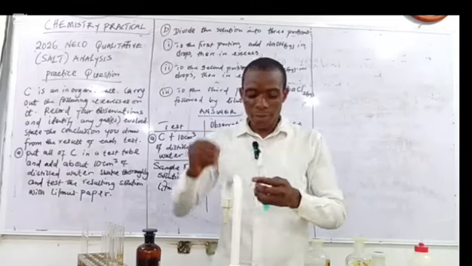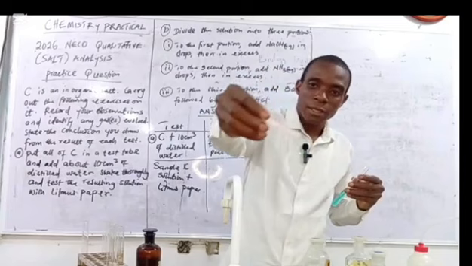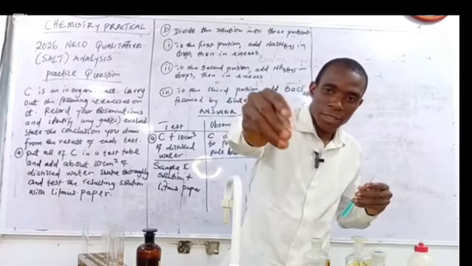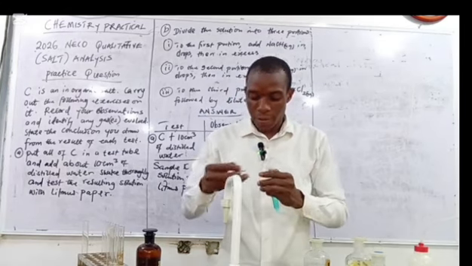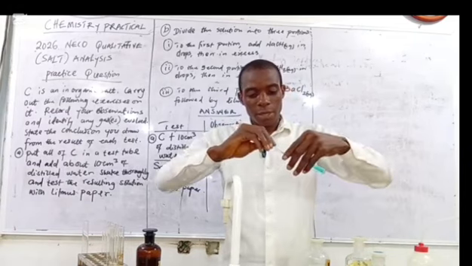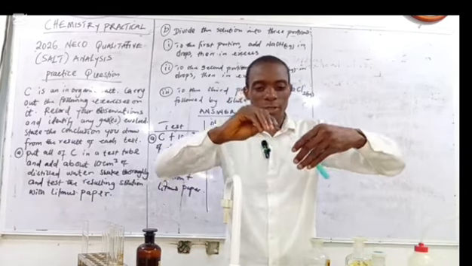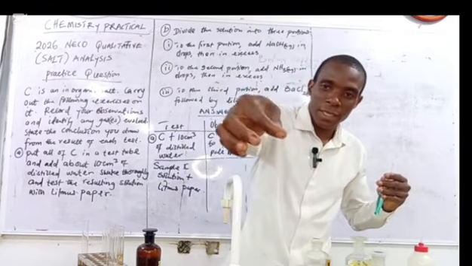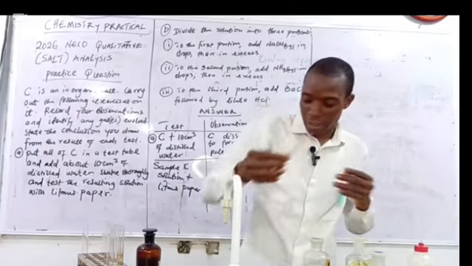So let's test sample C solution with red litmus paper. Did you see any change? There's no change there. Use blue litmus paper. We want to dip it inside here. Now remember, this is a solution, this is not gas, so I don't need to wet it. Okay, very good. So did you see that? It has turned what? It has changed from blue to red.